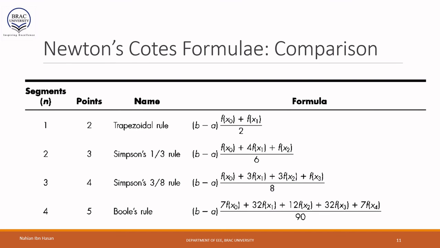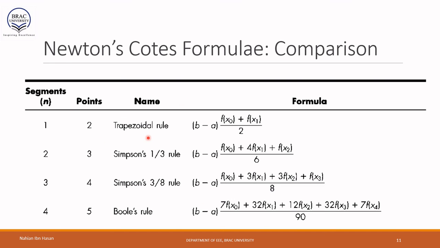In this table, we are summarizing the formulas of the trapezoidal rule, Simpson's 1/3 rule, and Simpson's 3/8 rule. These are the equations used for each segment, and we can apply them at each of these segments. We have another formula which is Boole's rule. Simpson's 1/3 rule uses a second order polynomial, Simpson's 3/8 rule uses a third order polynomial, and Boole's rule goes for a higher order polynomial. All of these are actually the same procedure. We are just connecting the data points with different orders of polynomials.